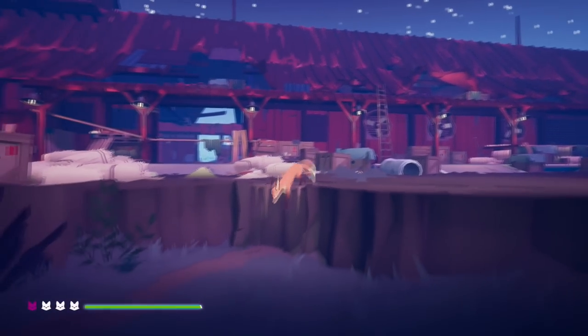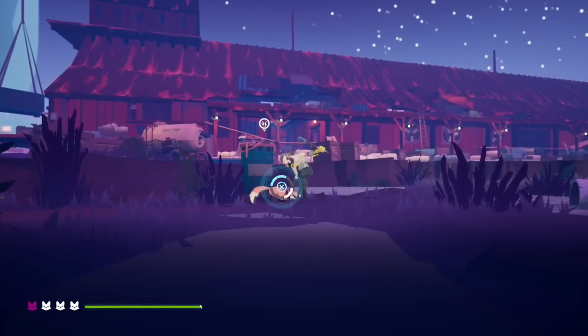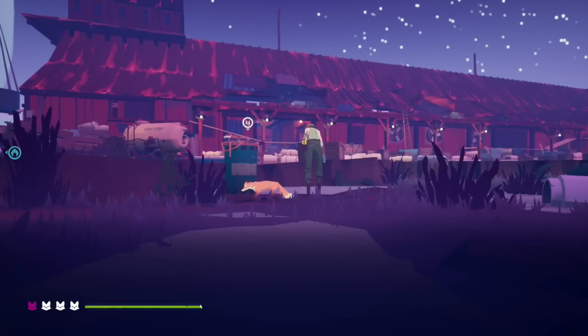Jump down here and then go left. Probably you will encounter a human, just attack him by pressing the cross button and then run all the way back to the cave.